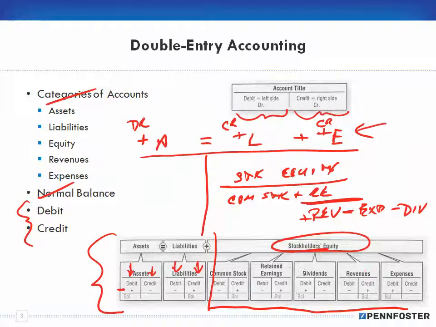And the reason for that is because when we consider revenues, the debit is decreasing a revenue on the debit side, but if it was an expense, we're increasing it on the debit side. So it all depends upon what kind of account it is. And remember, revenues and expenses are categories of accounts. Dividends, retained earnings, and common stock are actually general ledger accounts. They're not categories of accounts.